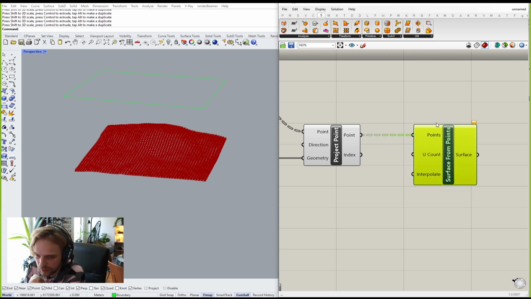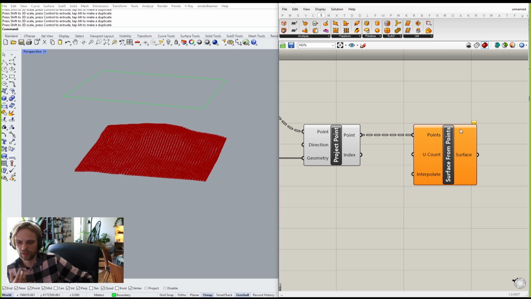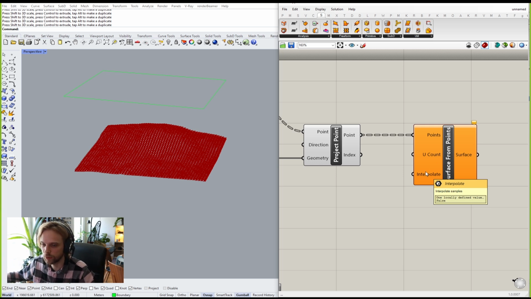And this is kind of still orange. Oh, by the way, if a node is orange, that means it's a warning, or rather, the node is not producing any output. If a node is not producing any output, then it's going to be orange. If a node is red, that means it has an error, right? Straight up, something's not working. If it's just orange, that means it probably doesn't have enough inputs to produce an output.